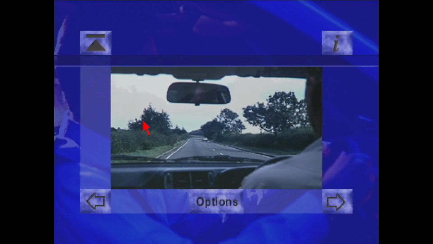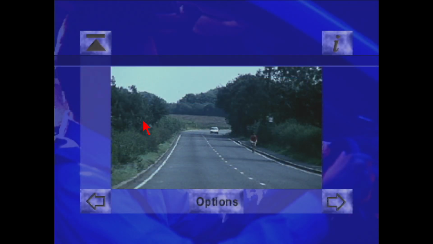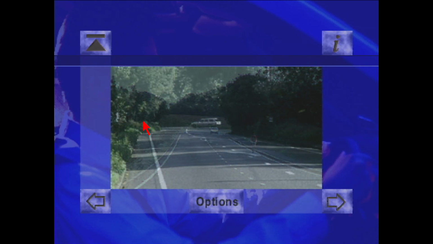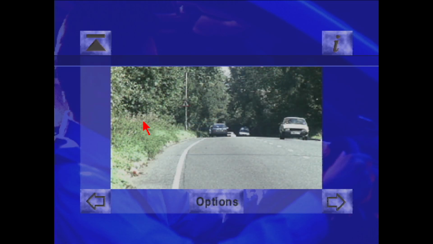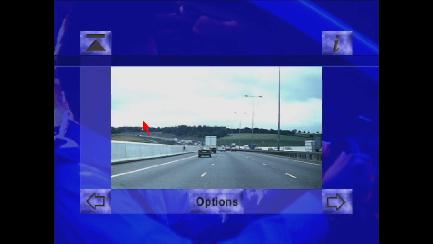Looking further ahead is the easiest single way to improve your driving. At a stroke, it enhances both the quality of your driving decisions and the smoothness and accuracy of your driving actions. But many drivers habitually look no further than the point they'll reach in a few seconds. To give yourself ample time to weigh up situations and to react to them calmly, you need to look 20 to 30 seconds ahead. On a motorway, that's at least half a mile.